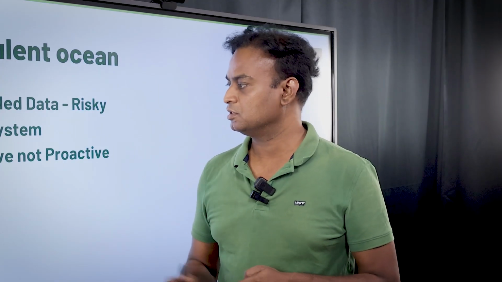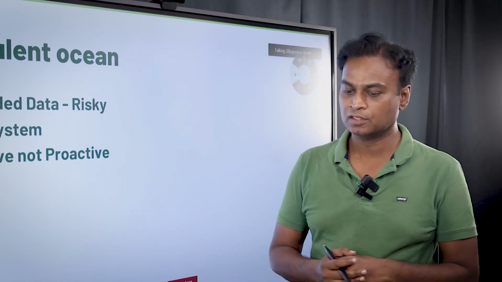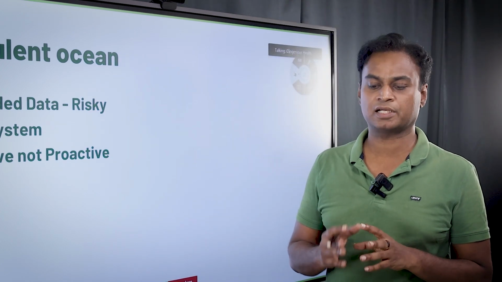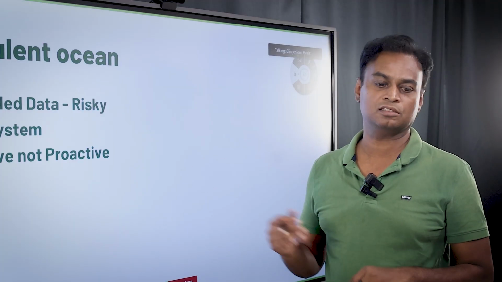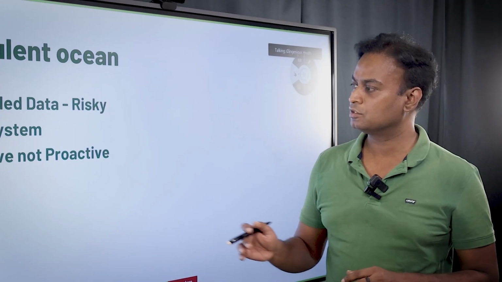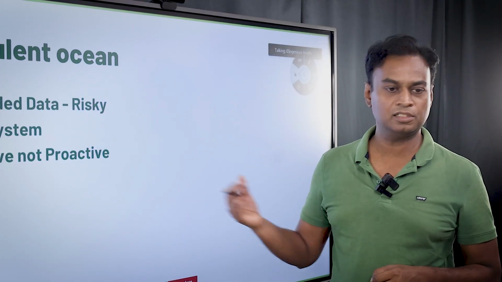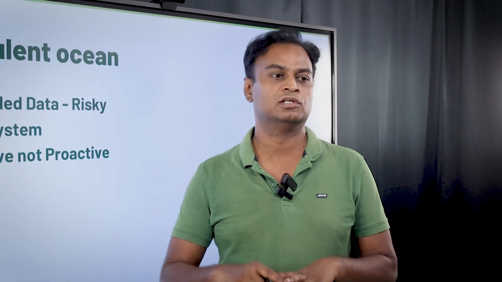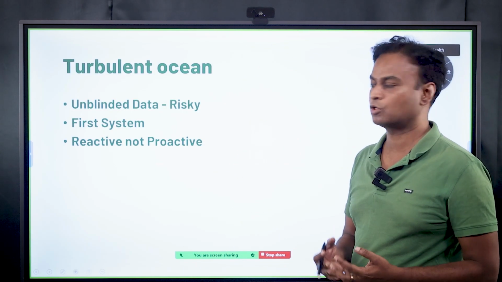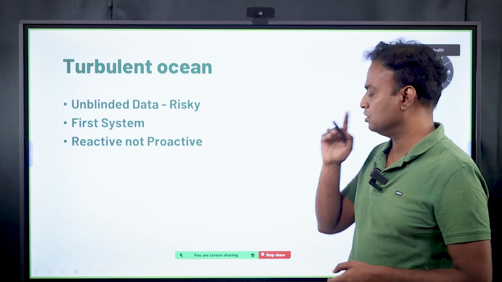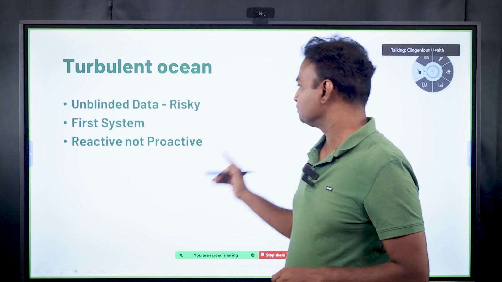One more problem with this is that everything is reactive. You cannot predict any problems that occur in the system. For example, if the patient is randomized to a wrong treatment group, until he is randomized, you cannot predict that he is randomized in the wrong treatment group. There is nothing proactive that can be done in the clinical interactive system. Everything is reactive. If some mistake happens, you have to react to it, but you cannot predict what mistake is going to happen. Because of these things, many people find the clinical interactive system difficult.